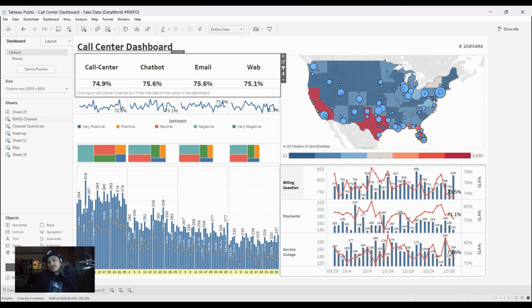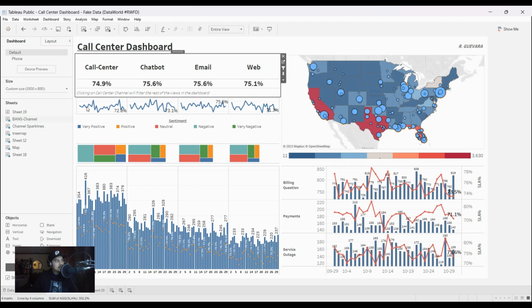I broke out the calls too by type. So there's three types that were in the data set. There's a billing question, there's payments, and then there's service outage. The one thing I did notice was I was trying to see if this fake data also came with some fake insights, where maybe we can dig into it deeper and see, oh, okay, there's a lot more billing calls or there's a lot more payment calls. But for the most part, it's all pretty uniform. You know, nothing wrong with that. It's fake data. Someone created it for us, so I'm very thankful for that, so that we can create this dashboard. And then I actually created two actions.